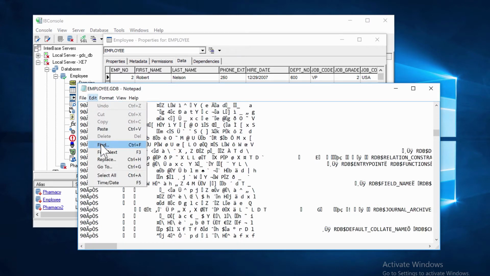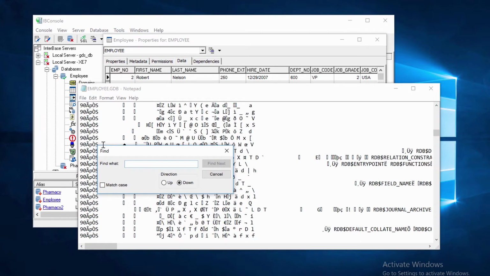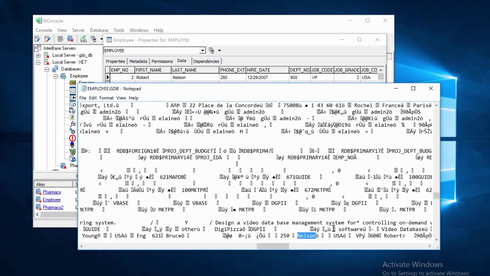So if I just search for Nelson, we see here that we find him. So a clever hacker can find out quite a bit about Robert Nelson and all the data in this database with just a plain text editor.